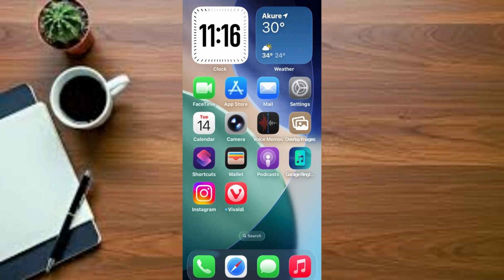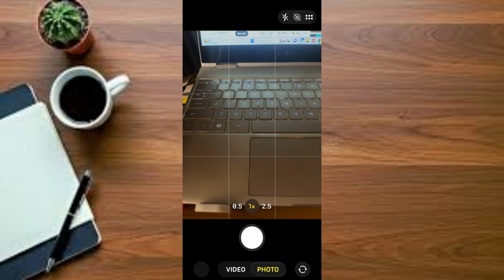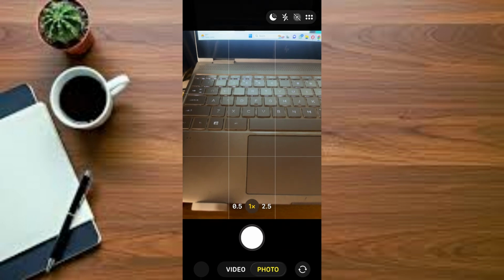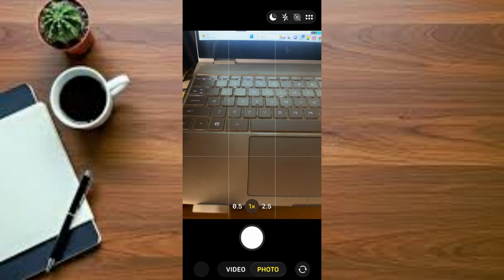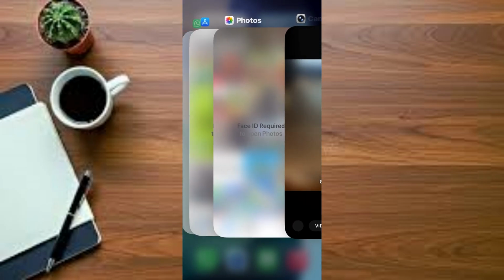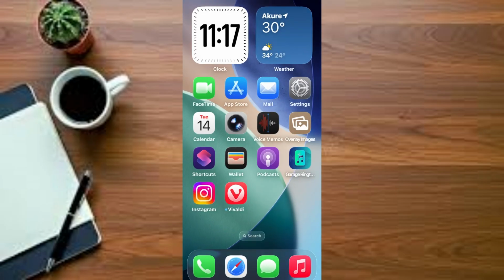And if this is not fixed, for example, you tap on the camera again and you still have the glitch, then try the next thing, which is to first restart your iPhone. Tap on volume up, volume down and hold the power button until the phone screen goes off and brings out the Apple logo again. Once it brings out the Apple logo, allow your phone to boot properly, then go ahead and tap on the camera again. This should fix the camera on your iPhone if you recently updated to the new version.